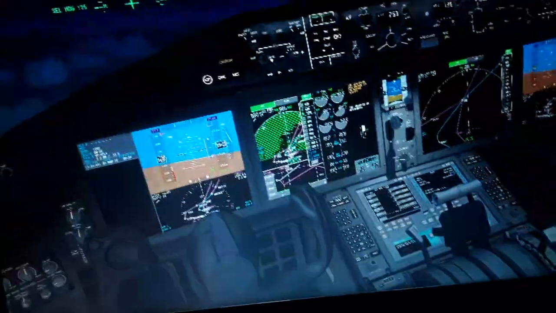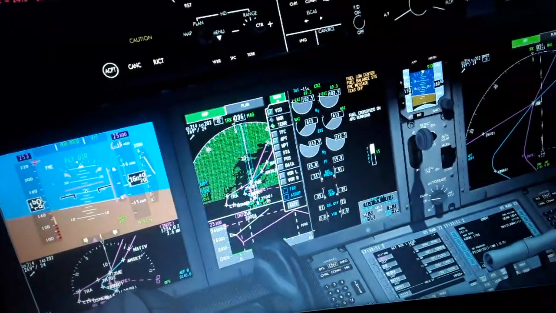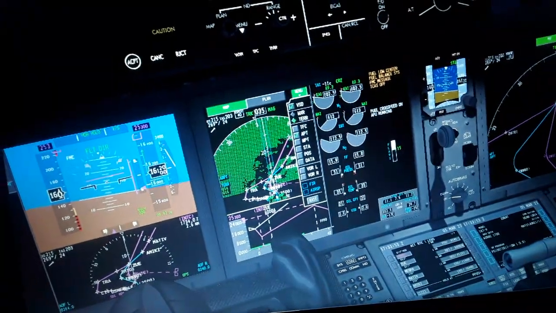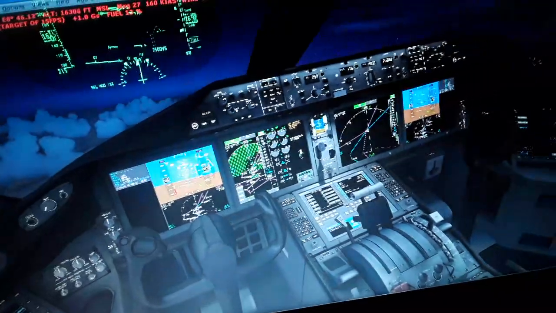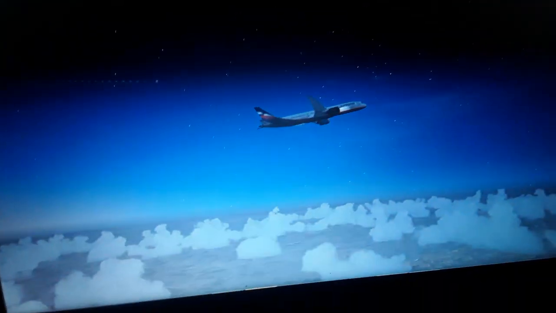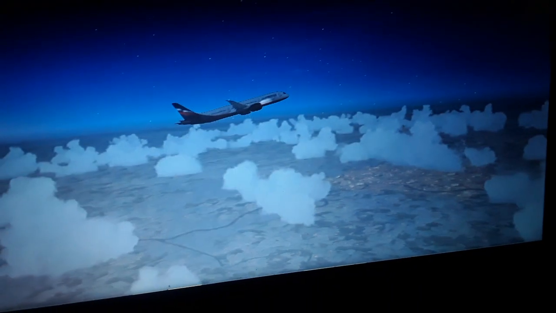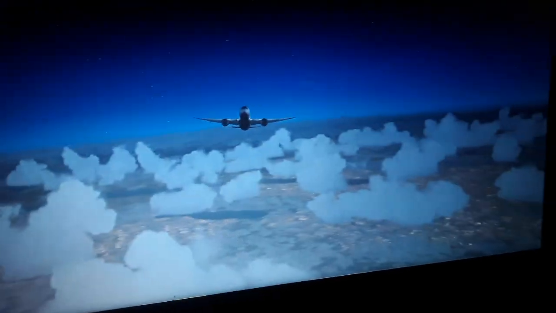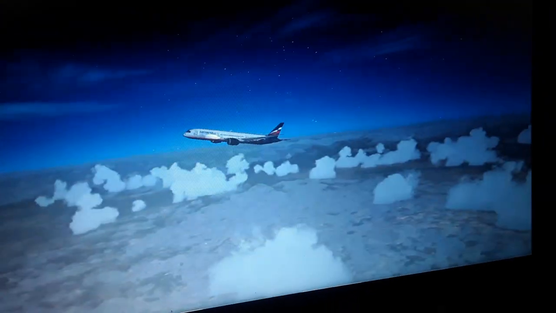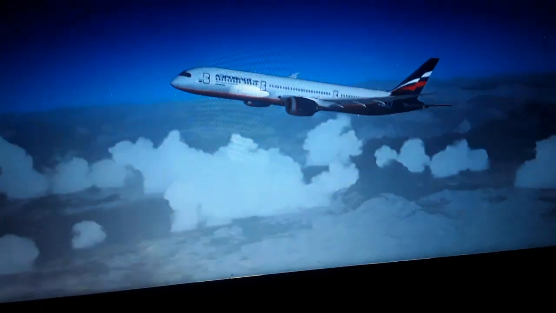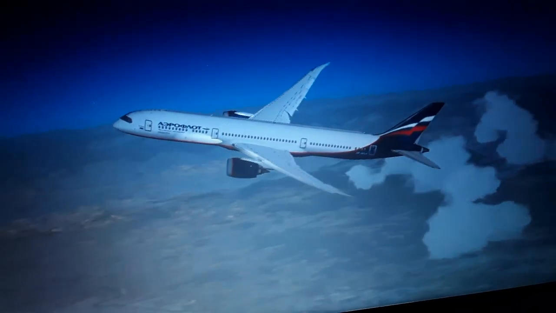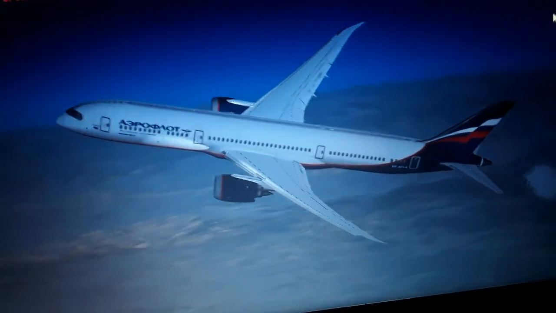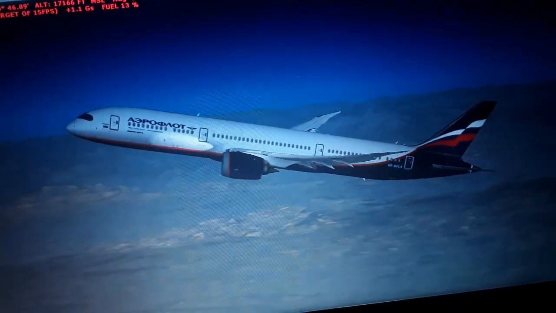So we have to fly through these waypoints, the intercept, then the Zui. We're gonna be flying through straight, as you can see. So we have the view of the aircraft over here. The Boeing 787. We're flying with almost Mach 0.4 right now.